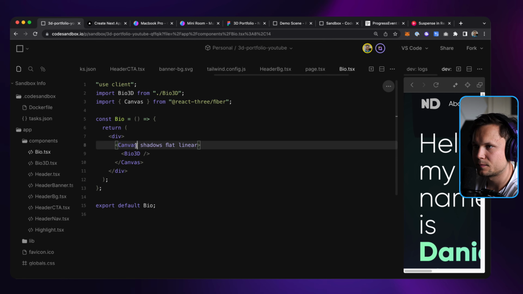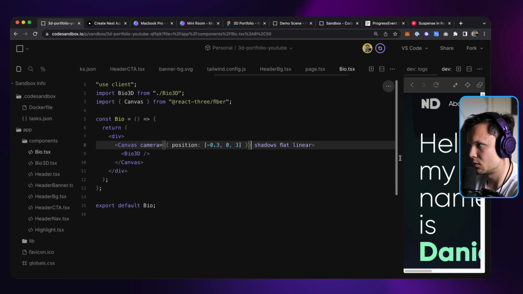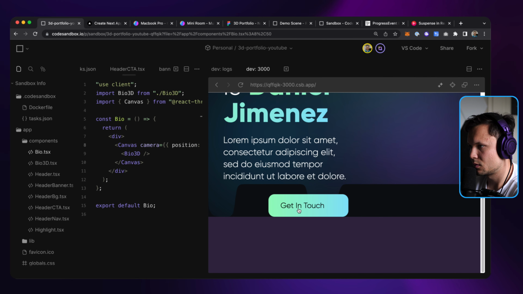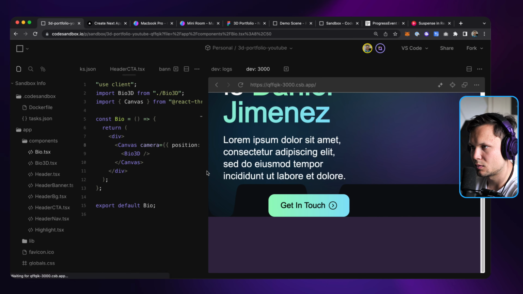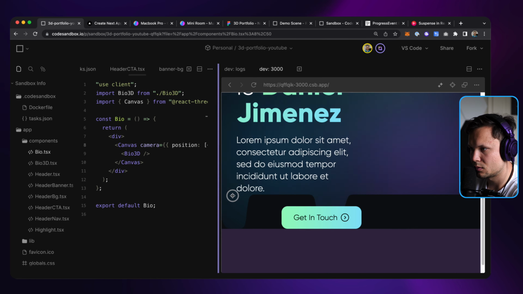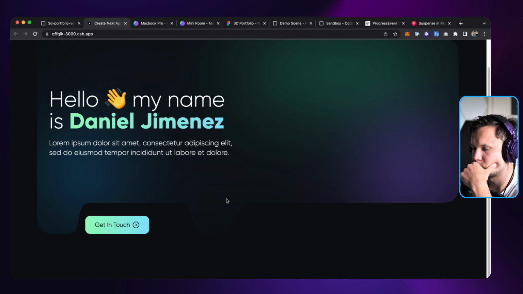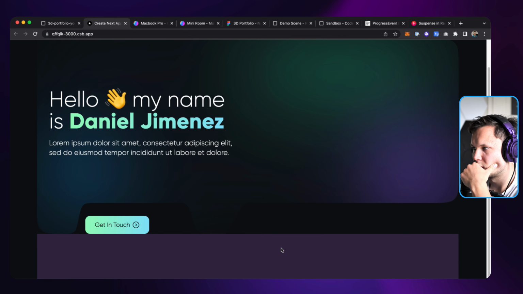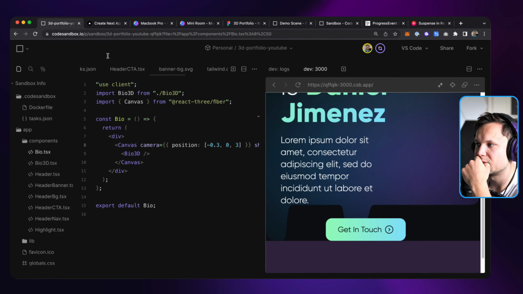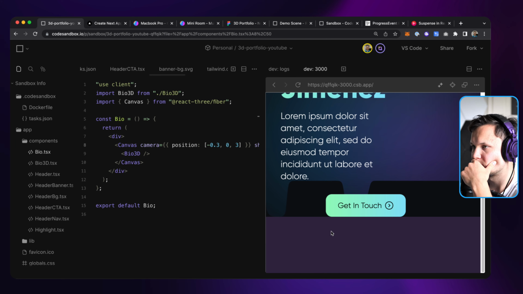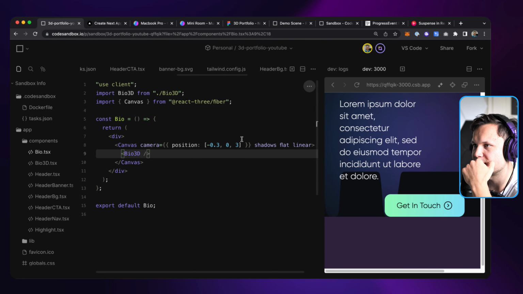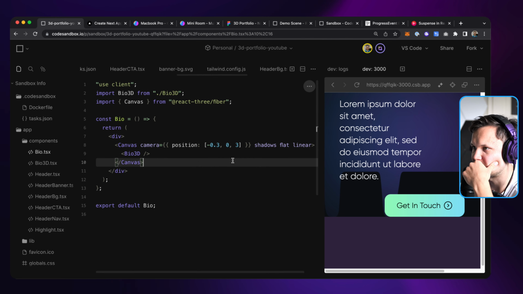Put it inside here. Let's see. Anything? Nope. All right, so shadows is not working now. So this position is not working.